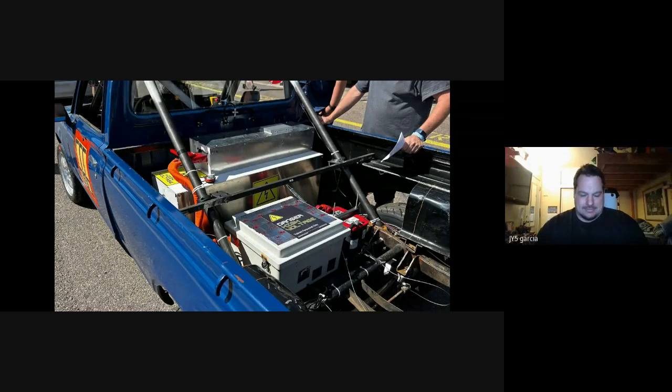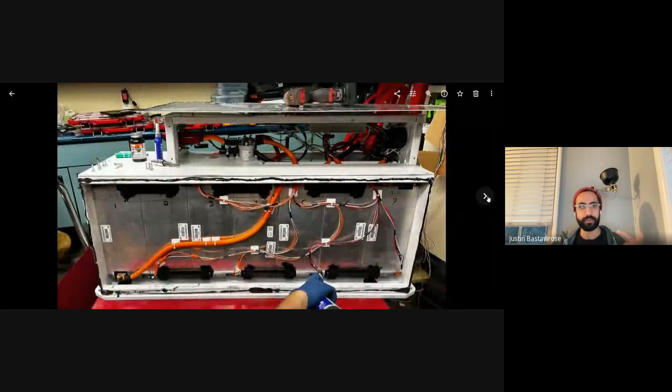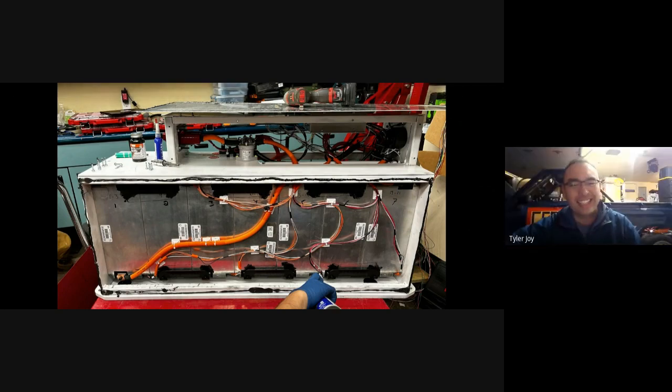Nice. Are you guys limited to the number of swaps you can do, the number of battery packs you can have? Only by our budget. Okay.